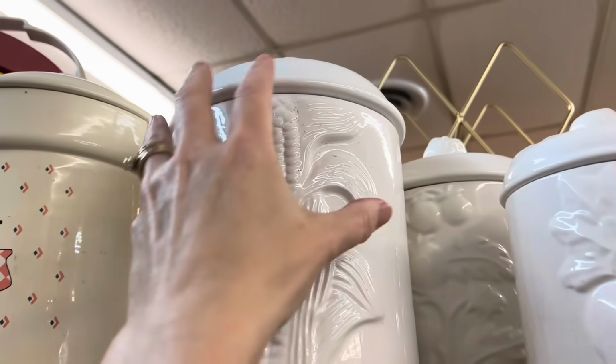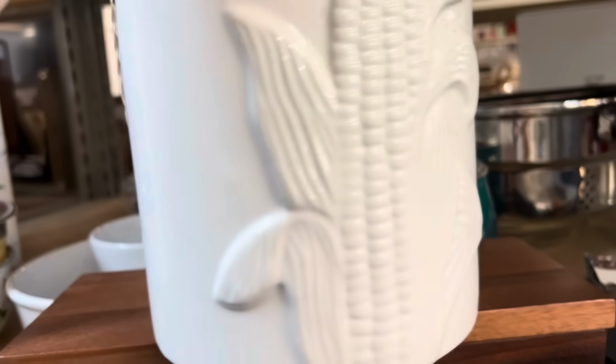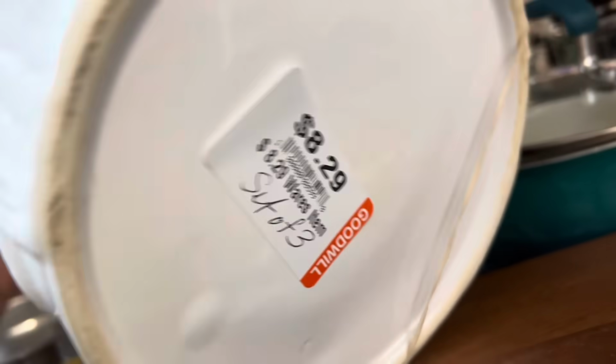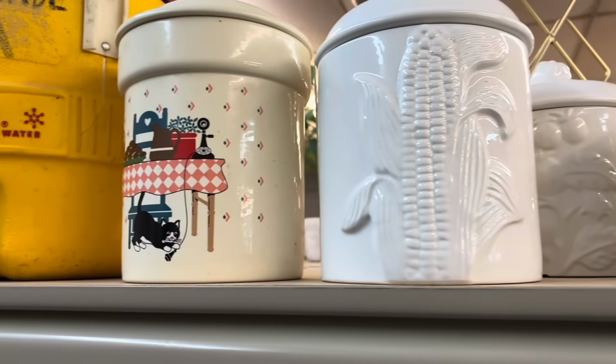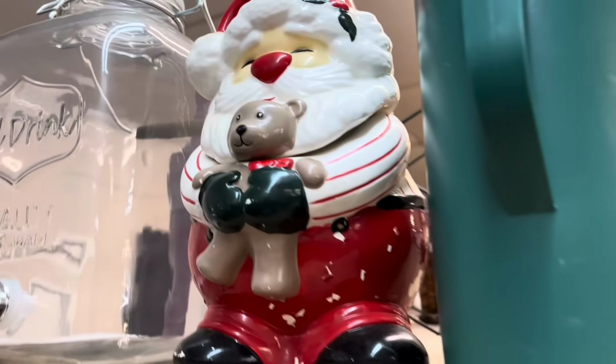Here's the other set of canisters that I was talking about. I love this one here with the corn on it. I thought, how pretty would that be during the fall season? And it was priced at $8.29, but it was for the whole set of 3 here that you see. I just did not like the other 2, so I definitely think somebody got a good deal if they picked those up. I just didn't like the other 2, and I didn't want to try to pick up just the one with corn and kind of break up the set.